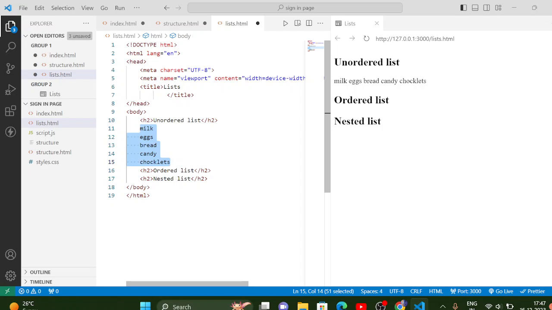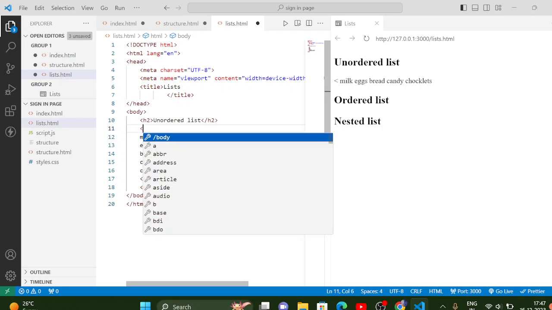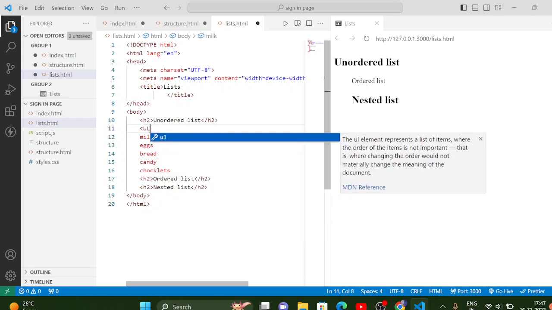Because this is an unordered list, we can use the ul tag to identify it. Whenever such a type of list occurs where the order is not important or the order doesn't matter, we will be using an unordered list. So to show the unordered list, we use the ul tag.